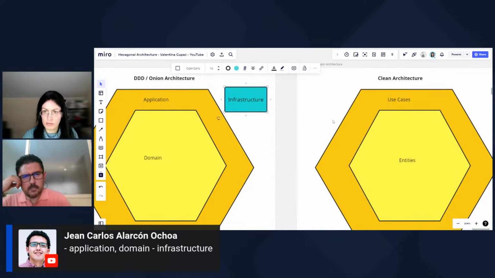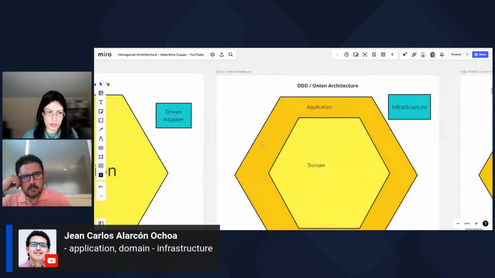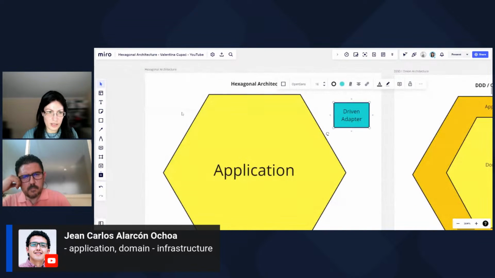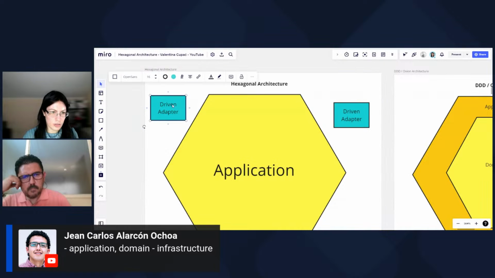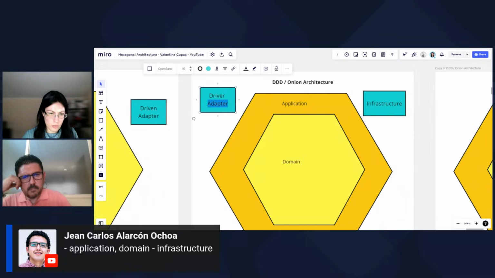And similarly in clean architecture, also the word infrastructure. And in hexagonal architecture, what we call driver adapters, in these ones would essentially be presentation.